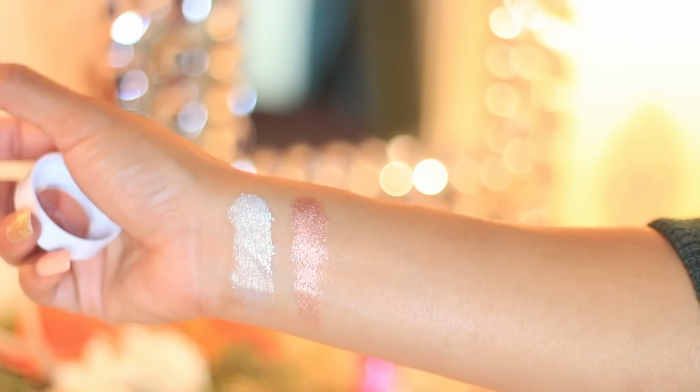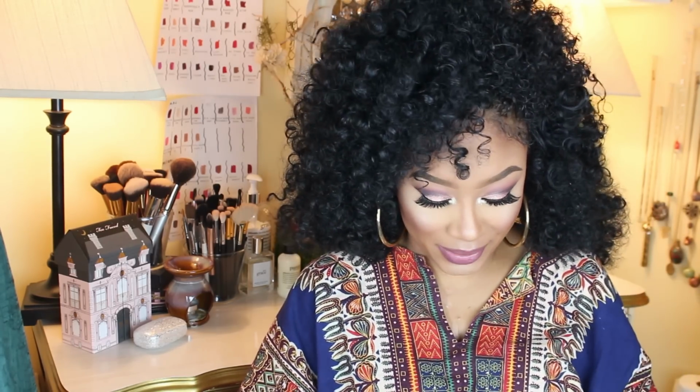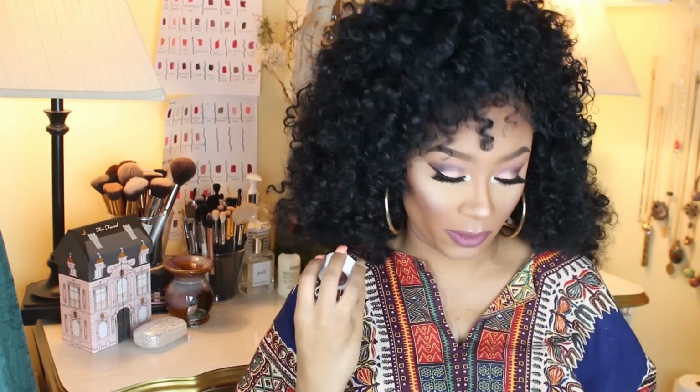When I was going over the website for Colourpop, the way that they describe applying it is pretty much using your fingers, and I would definitely do that. But I have really long nails, so that doesn't really work for me, so I had to use brushes, and I feel like a synthetic brush applied the product a little bit better versus a more natural hair brush. So just a tip for you guys if you absolutely have to use a brush because you have long nails like me and you can't use your fingers.